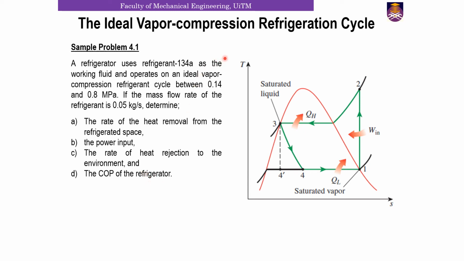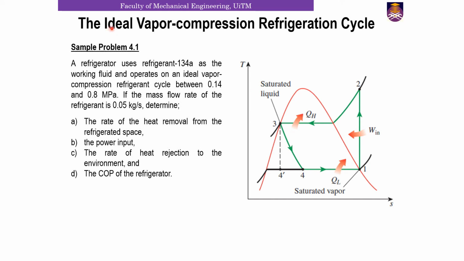Now, your ability to draw this TS diagram will be tested again and again. So most of the time you will be given this problem statement. You should be able to at least sketch out this TS diagram based on the information given. So in this problem, the TS diagram is given.